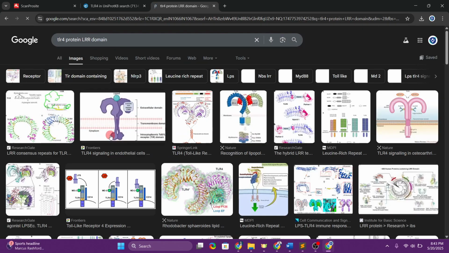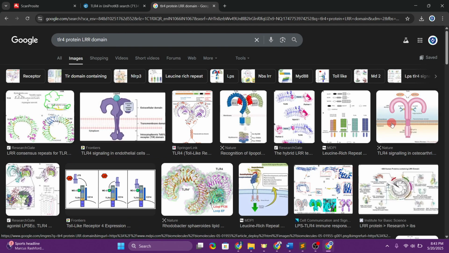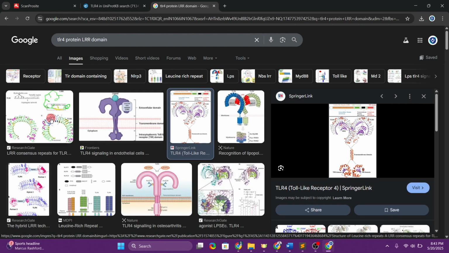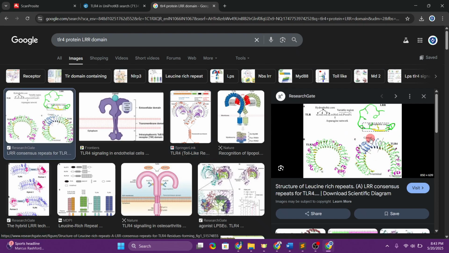And if I click on the images, you can actually see where these leucine rich repeats are, and as you can see over here, this also tells you that you have a lot of leucine rich repeats in this region. So this is the structure of the toll-like receptor, where you have a domain structure, an extracellular domain, which is like this, where you have a lot of leucine rich repeats, and then you have the TIR domain over here, and you can see all these structures very, very easily, right?